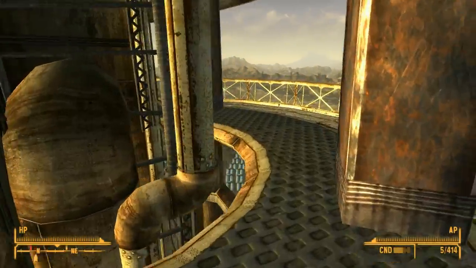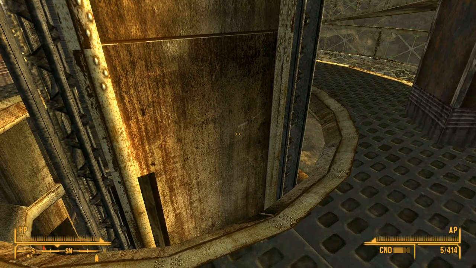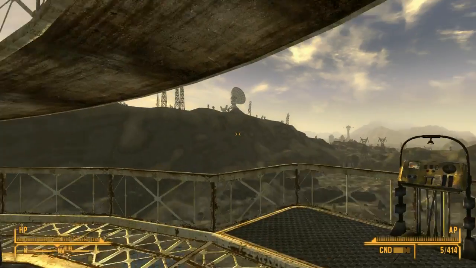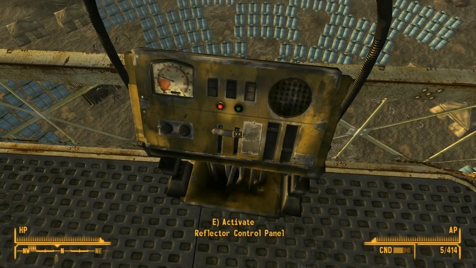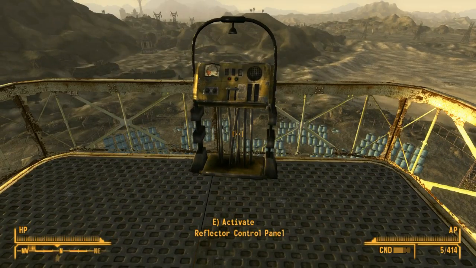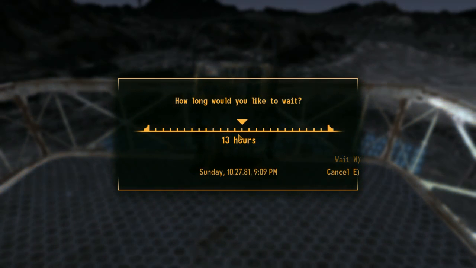Man, they make me earn this. Walk down. And you know the funny thing about this is, I had to go really, really deep to get into that door that somehow ended up on the top. I guess it was like an elevator. The console is unresponsive. Oh, shit. 9-3, and apparently we're at 6. Alright, so we need to wait 12 hours. It'll put us at 6 a.m. So 13, 14, 15. Let's do 16. That way we know we're beyond 9. And we should be good.